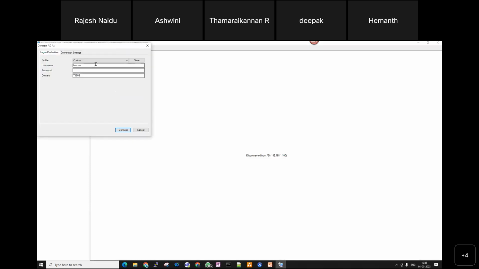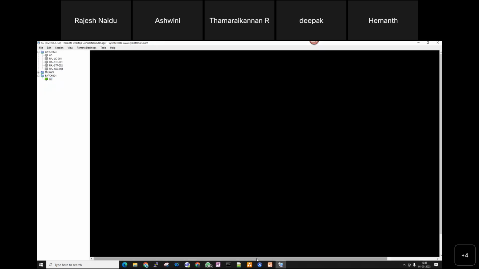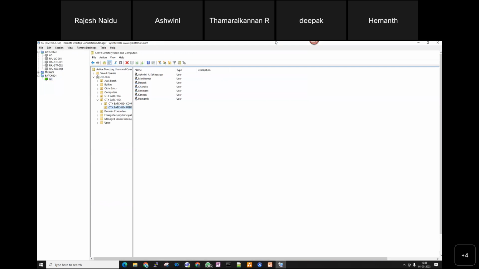Right click, connect server as, with your ID. What is your ID? The one I just created, right? Your domain account, you can use it. I commonly log in with the CTX admin only, so you guys can log in with your ID. Citrix@123, ctx.com. I'll just save it. You can save your username and click connect like this, and the screen will get connected.